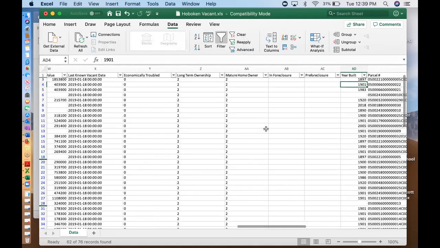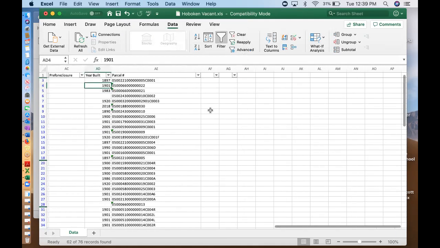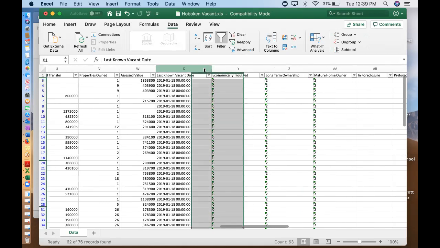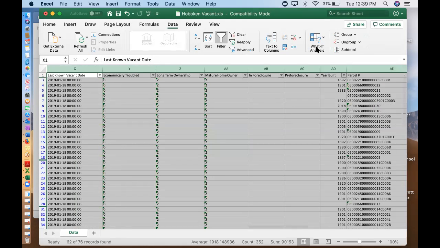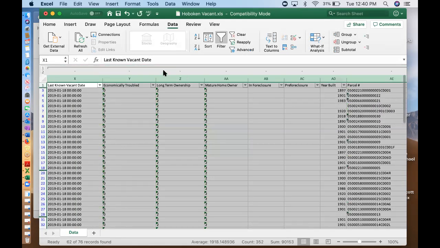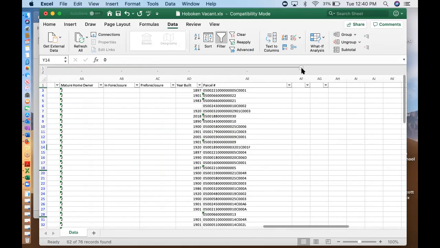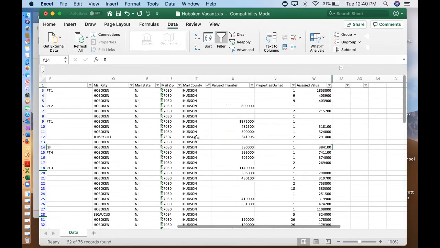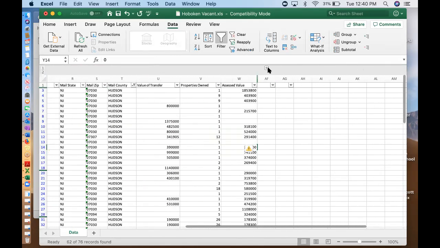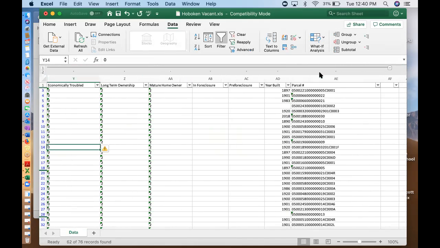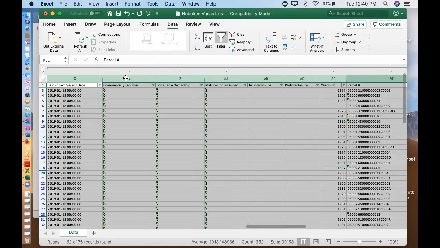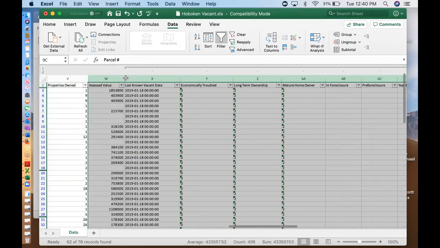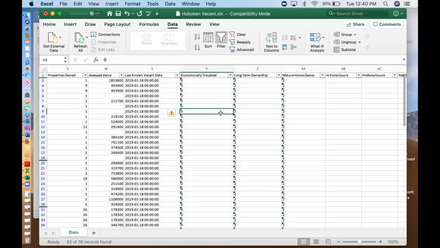Trying to think of what else might be beneficial to you. Again, if you have a big list and say you don't want to delete this information, you want to retain it, but you don't necessarily need to see it right now. You can group these columns and it'll put a minimizer tab up here. And then all you have to do is hit your subtraction sign and it'll make it all minimized. So you're not hiding individual columns. You hit that little plus sign and it opens and closes. And if you want to undo that, you just select the columns, then you just hit ungroup and it goes away.